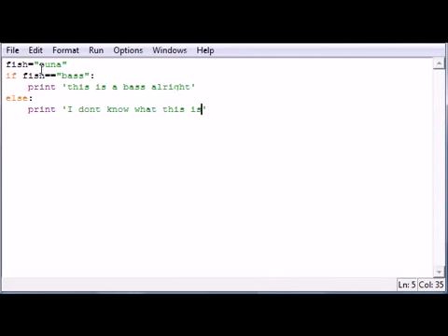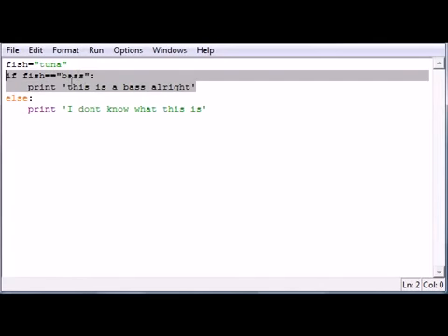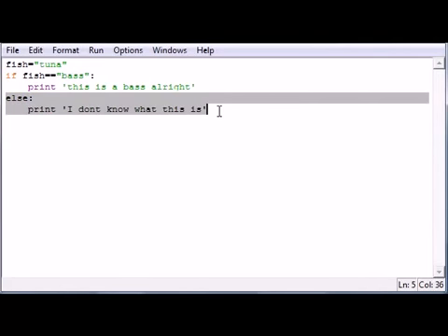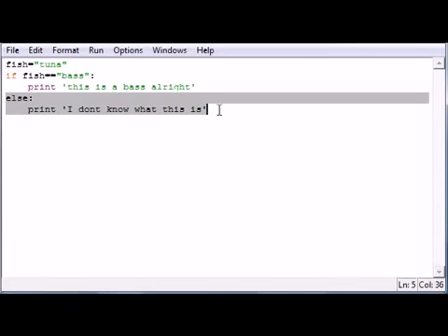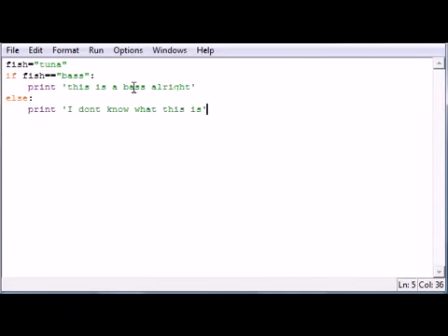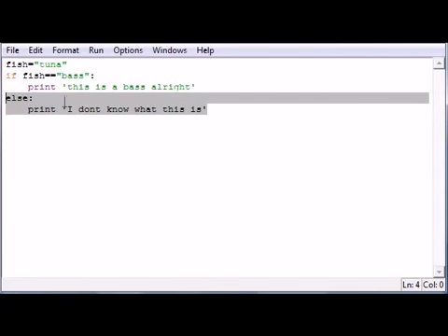So here's what's going to happen. Fish equals tuna right now. It's going to test if it equals bass, which it doesn't, so it's not going to print this at all. Once it went through this option and saw that this wasn't true, it's going to go to this, which is kind of the default statement. So you're giving it another choice: do this instead. This is pretty much, if this is true, do this, else do this instead. That's what else is short for.